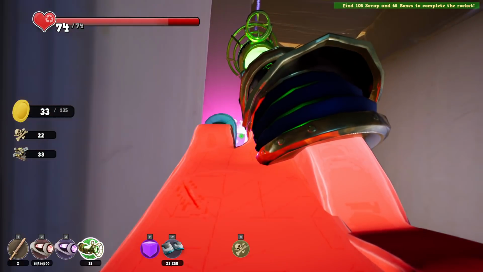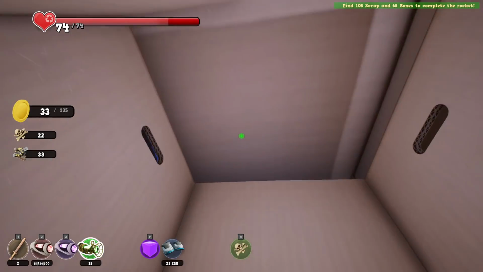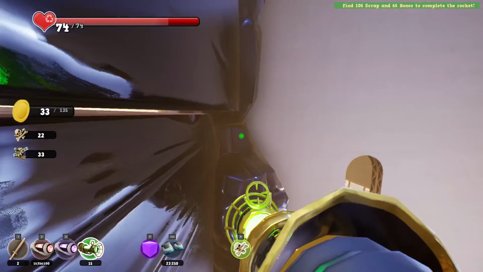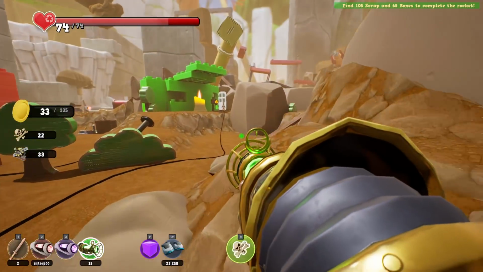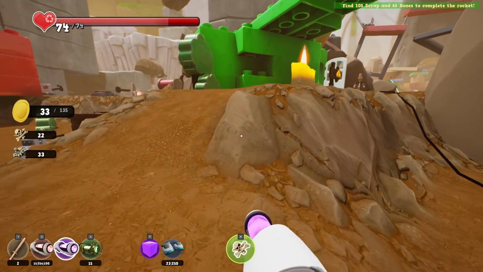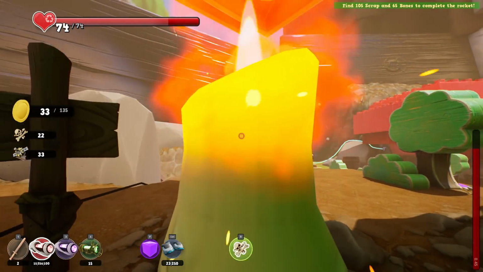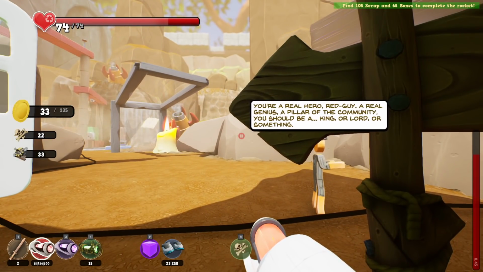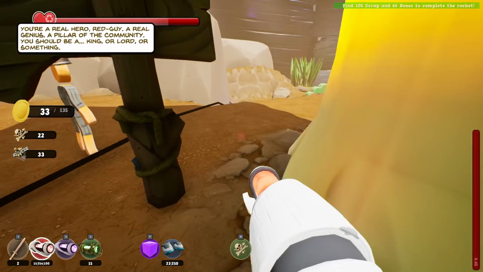That bounce ceiling. Okay. It's getting quieter. I'm gonna lose my mind looking for some of these, aren't I? Why did I have to be the guy that 100% of the previous game? Why would I do that? Why do I keep doing that? You're a real hero, bread guy. A real genius, a pillar of the community. You should be like a king or something.